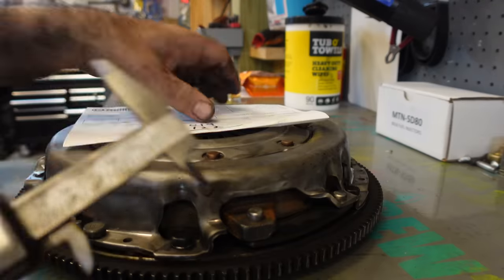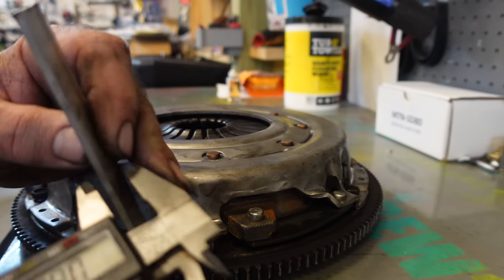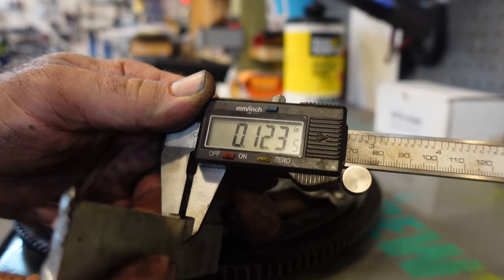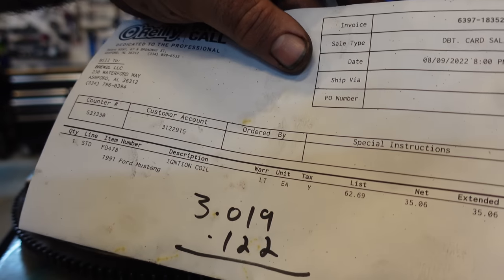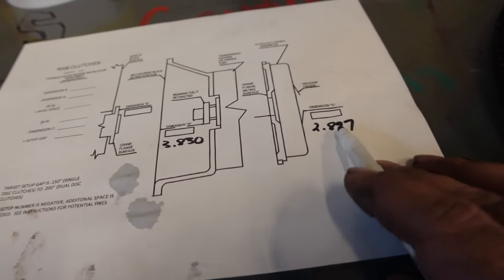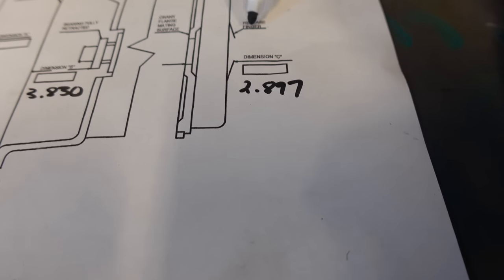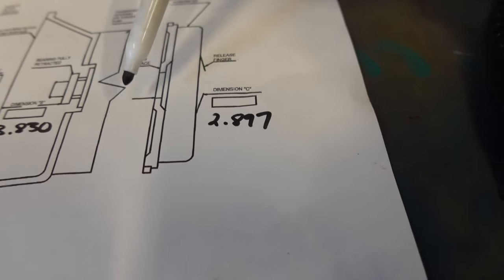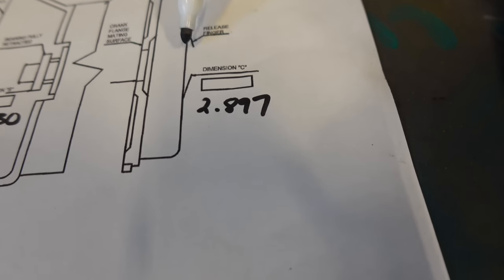So this is our measurement. And since we went to the top of this, we don't have a choice now but to subtract that if we want to be accurate. So about 122 thousandths is the thickness of this plate. So all we're going to do there is subtract 122 thousandths from that. So this is the number that we're going to transfer over to our sheet. And that's that number. And if you look at the diagram, it's pretty self-explanatory for the most part. There's your fingers. So that's where we lay the bar across right there in between that point. And then this is the back side of the flywheel right here. And we just dropped our measurement down through here.